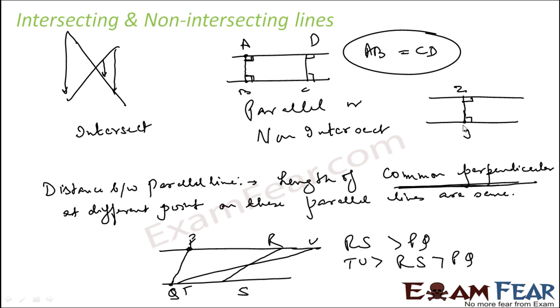And let's suppose this is Z. So YZ is my distance. If you draw the same thing here, let's suppose Y dash, draw a perpendicular, it will hit somewhere here, Z dash, and this will be by default 90 degrees. If the lines are parallel, suppose this line is L, this is M. If L is parallel to M, then YZ will be equal to Y dash Z dash. Okay, so here we learned about the distance between two parallel lines. That is nothing but the length of common perpendicular.